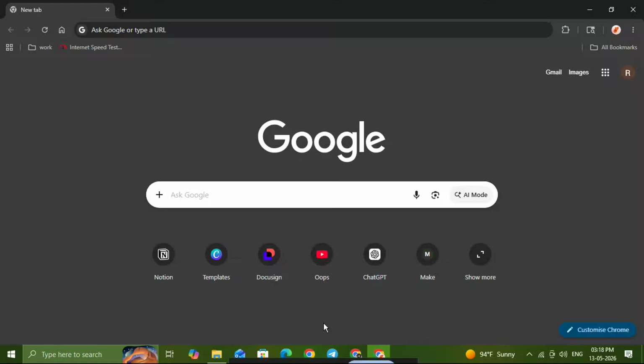If you want to close Google Chrome without losing your tabs, this quick setting is exactly what you need. In this video, I'll show you how to make Chrome reopen everything exactly where you left off, so you can close the browser normally and come back to all of your tabs later. This is a simple trick, but it can save you a lot of time if you work with lots of websites, research pages, or online tools.